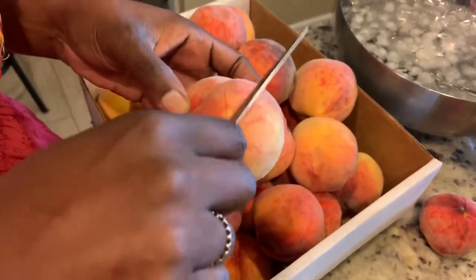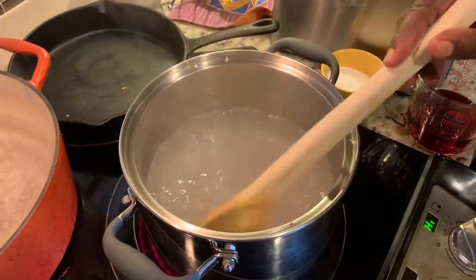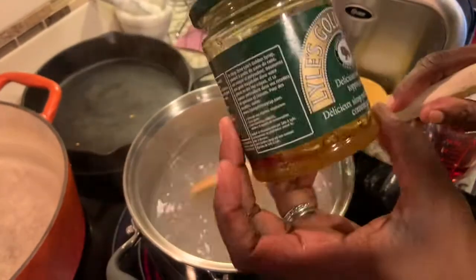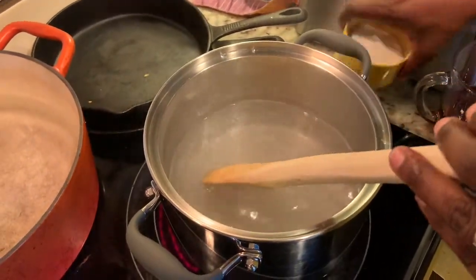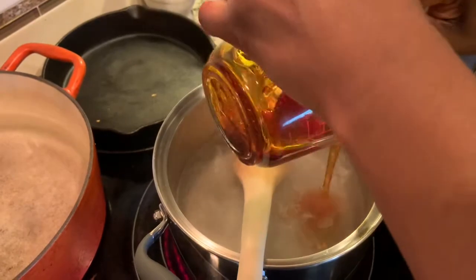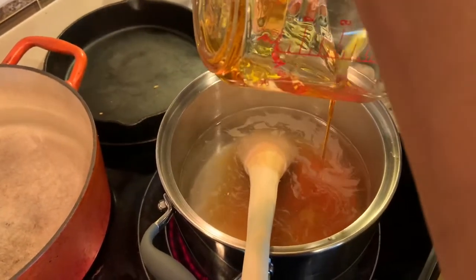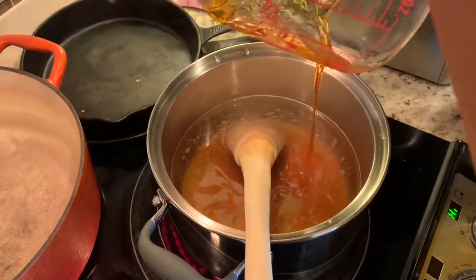Next, I'm gonna make my syrup, which will be made with 7 cups of water. Okay, so now I'm going to make a simple syrup that I'm going to put in my peaches when I'm canning them. So I'm using this Lyle's Golden Syrup, which is something that I grew up having, and I like the flavor, and it's made from cane sugar. But you can use honey. You can also use just sugar on its own. And I've got 2/3 of a cup of plain white sugar that's going in there, and then 2/3 of a cup of my syrup. That's also gonna go in there. I don't want the syrup to be too sweet, but I do want it to be a little bit sweet, because the peaches are really quite tasty. So it's just to add a little bit.